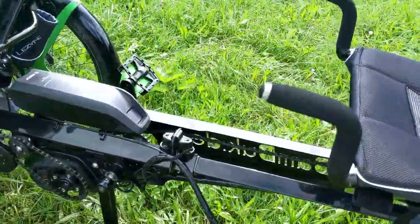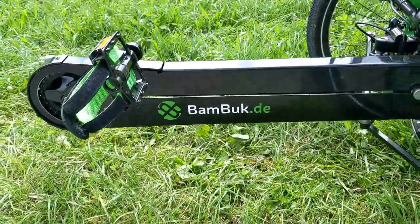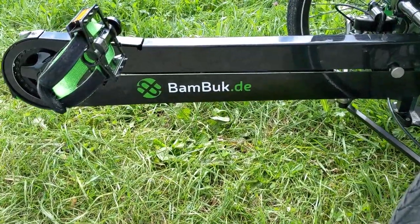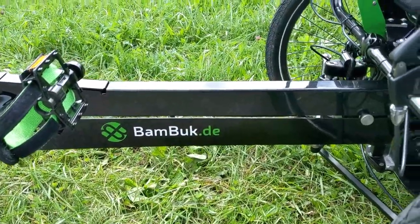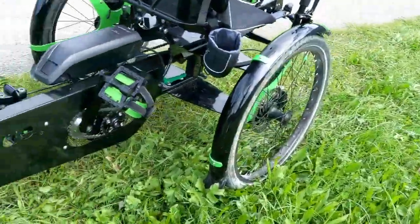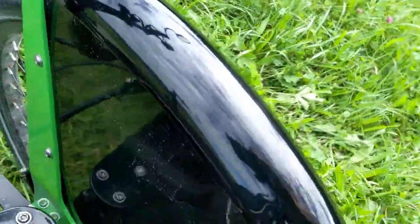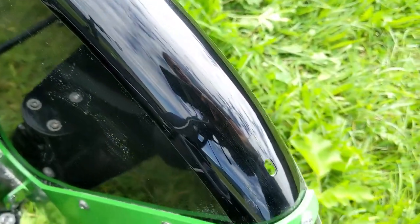I'd be curious to see if we could go with chain tubes like we would often see on a trike instead of these aluminum chain guards. The reason I mention that is on bumps, these can get a little bit noisy, and maybe a chain tube would be a little bit quieter, but then maybe it wouldn't be as well protected, because really you don't have to worry about your pants getting on the chain or anything getting caught in there. It's completely enclosed and really protecting you well. I should mention that one of the options on the fenders is to have the side piece here, which is quite clever. I don't know how important it is to protect you from splashing.